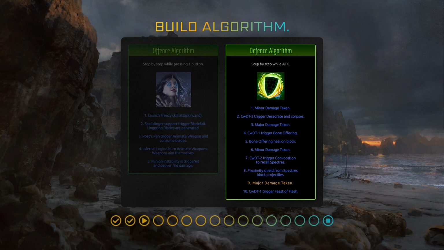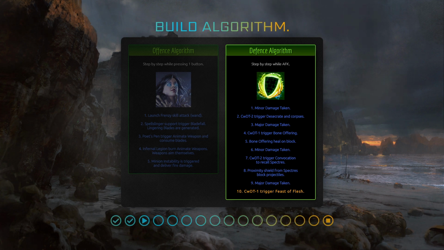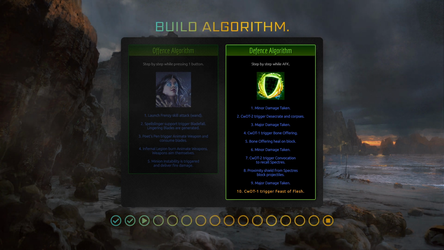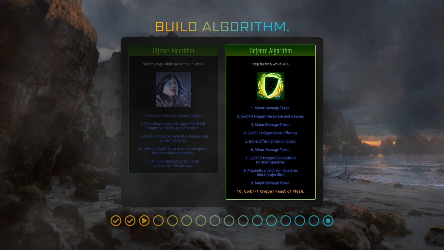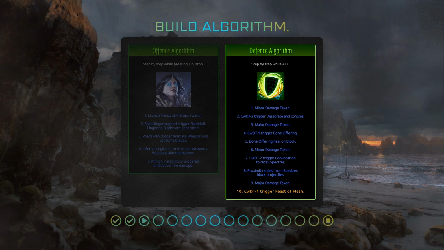And if we receive even more damage, the custom on damage taken primary setup will actually trigger the Feast of Flesh from the Devouring Diadem and heal us even more from the corpse consumption.